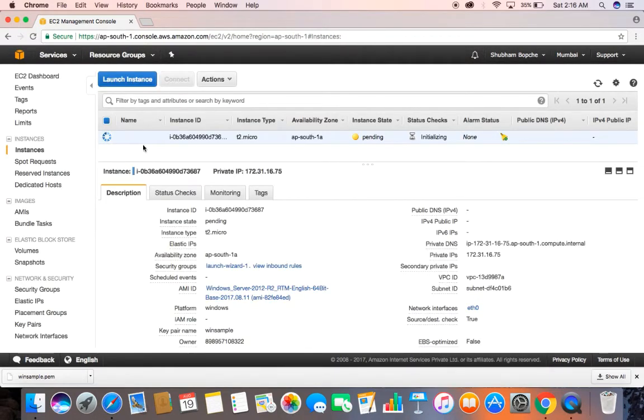So we are seeing it is under process. First we are giving the name WinSample. After that, we are seeing our instance type is t2.micro. All the details of the instance will be here. Availability zone is South 1A. Our instance state is pending this time. Status check is initializing.